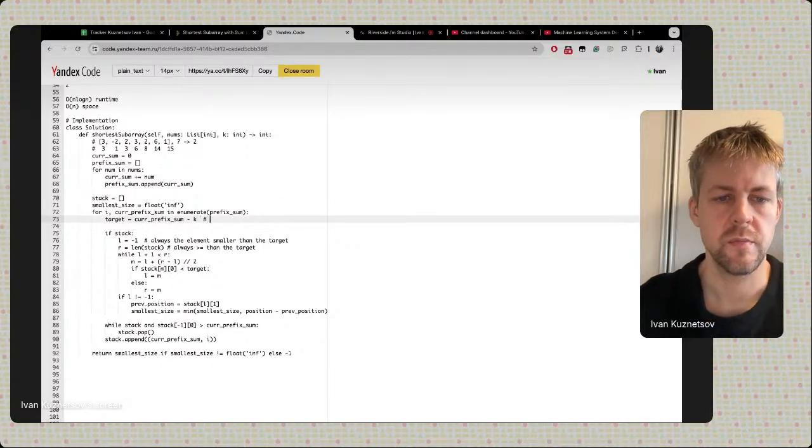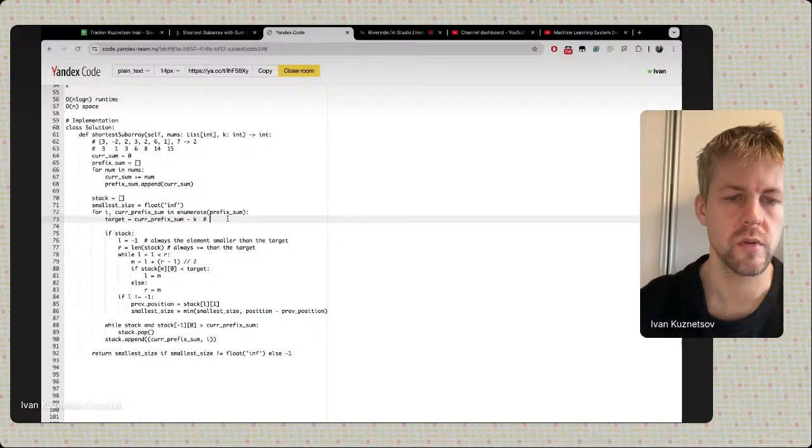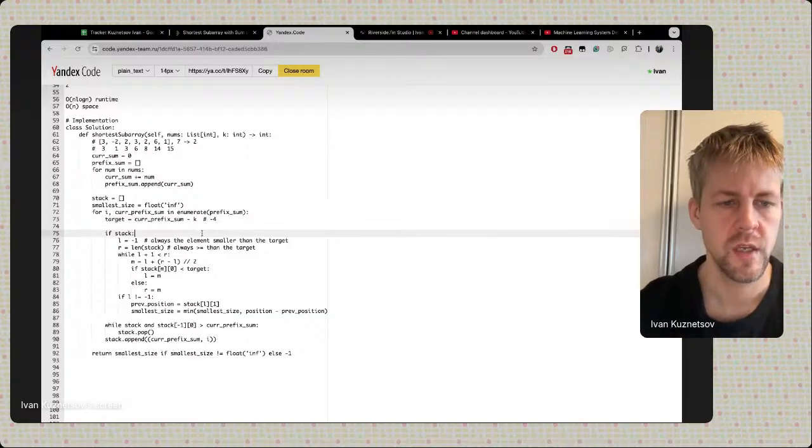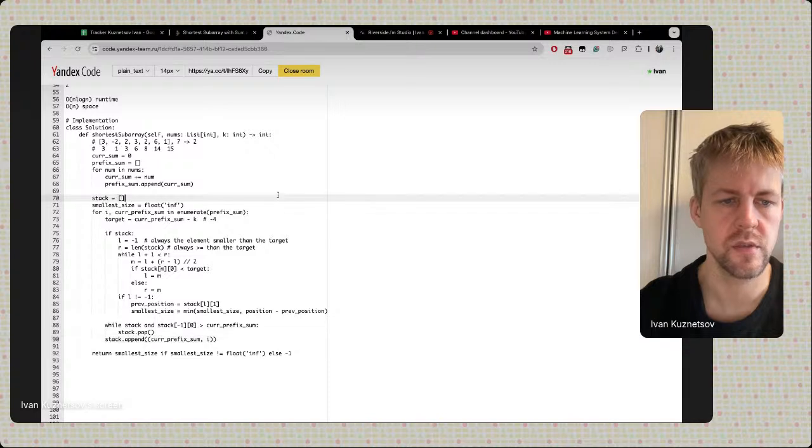So first of all, for the first prefix sum, we need to find 3 minus 7, so we are looking for -4. And there is no stack, so we just append that 3, 0 thing to our stack.